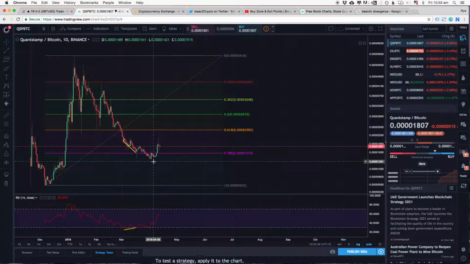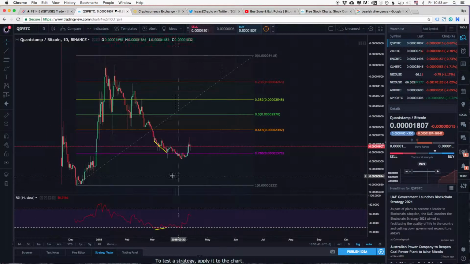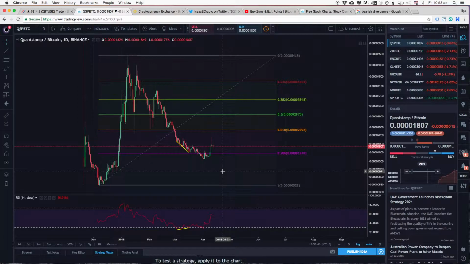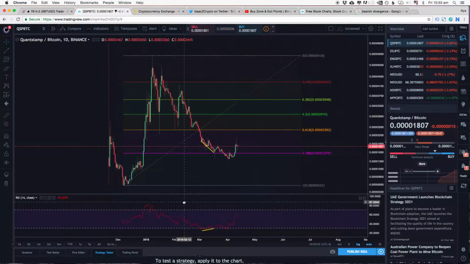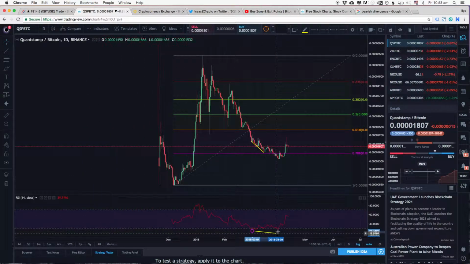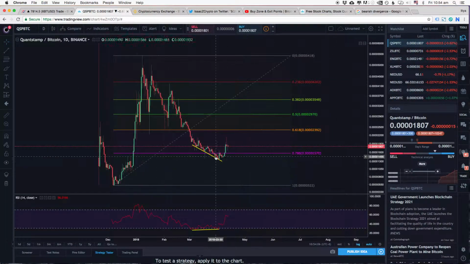But it cracks below this. Why? Like I said, at times the RSI doesn't really follow, and the price doesn't really follow. It breaks through, but hindsight is your best friend in trading. It is still a bullish divergence. There we go. So if you bought here, you would probably be up as well, if you bought right at the 0.786. So it's okay if it breaks down. Just be patient. It will turn eventually.